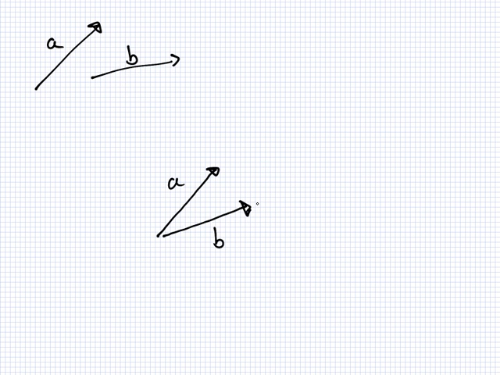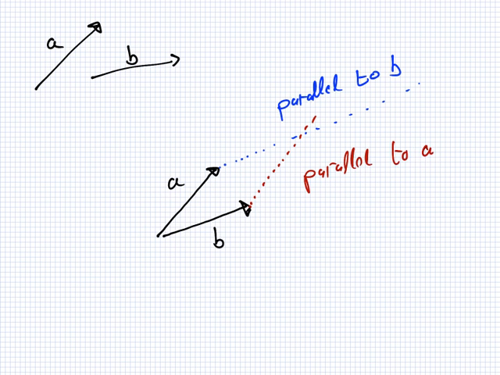Yeah. Now, how does the parallelogram law work? What you do is you start at the head of A and draw a line, and this line needs to be parallel to B. Parallel to B. And then here, I'll do it in red, we draw another line, and this one needs to be parallel to A. And then the answer for A plus B is the vector from where they meet here on the diagram to where the two parallel lines meet here. This is vector A plus B.